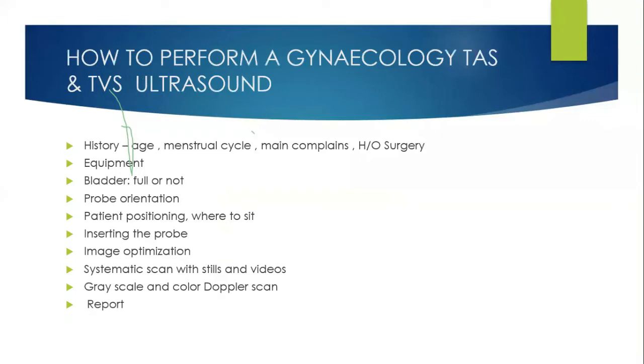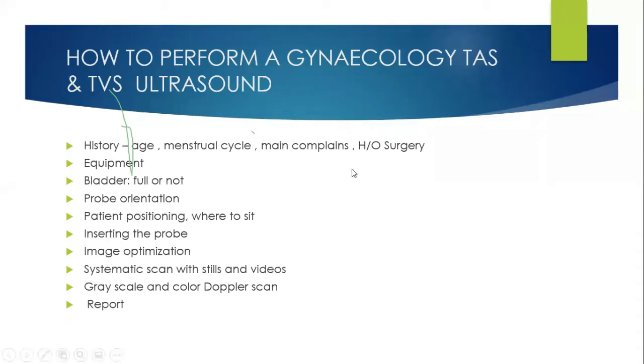So today, what we are going to talk about: importance of history taking. In gynecology, it's very important to know the age of the patient because those in the reproductive age group will have a different endometrial thickness throughout their menstrual cycle, and the ovaries will also show different follicles or cysts or maybe corpus luteum as per their menstrual cycle. We also have to look into their main complaints. Why have they come to us?